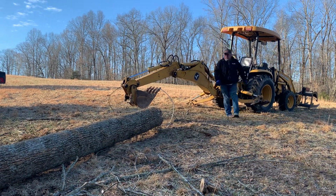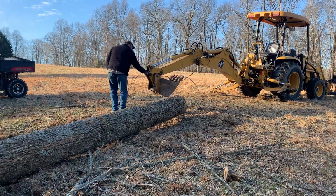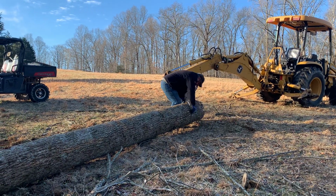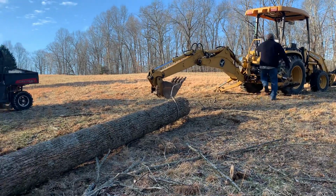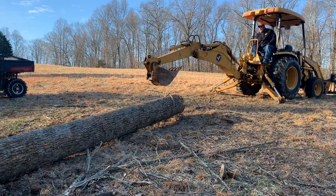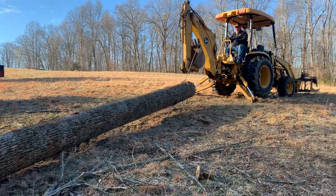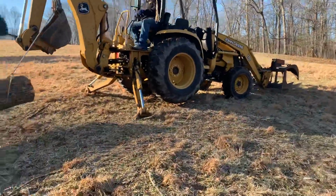He's gonna adjust his cable. Everyone thinks it's all fun and games when you're on the sawmill, but there's a lot of work just to get the logs to the sawmill. He says it may roll.